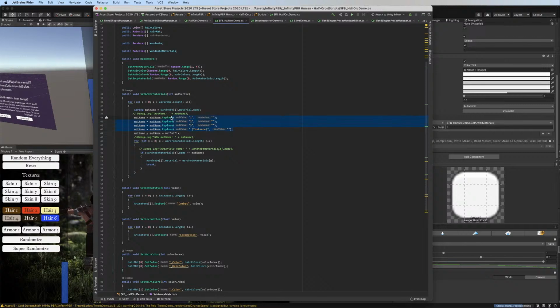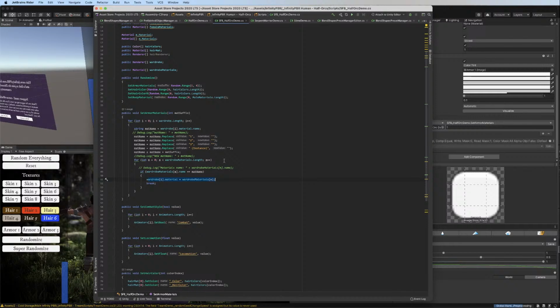I wonder what all this is about. Oh, interesting. Okay, so we take our current material name. We're removing 1, 2, and 3, removing instance, and that's our material name. And then for each of our materials, if the material name equals this, then we will add that.